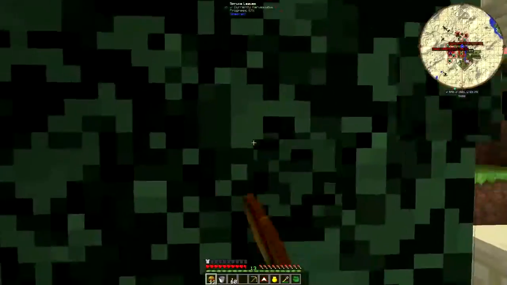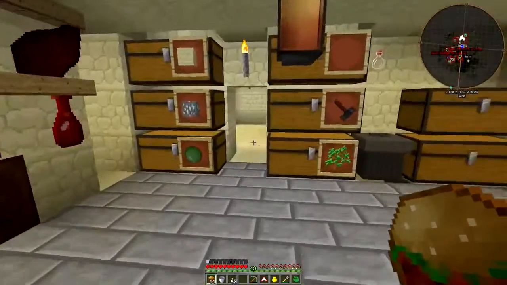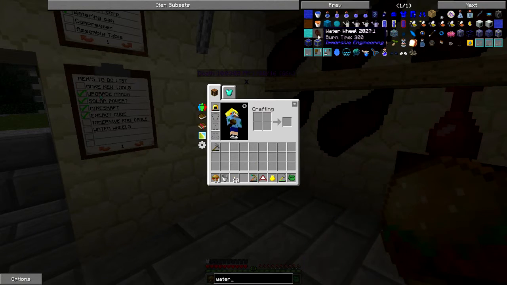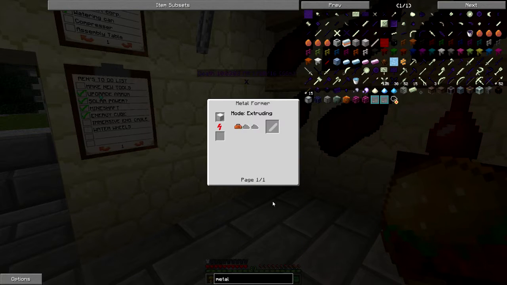So we're gonna have to get crack-a-lacking, because Renovate wants to make a water wheel. And if we look at the water wheel, they changed the recipe. You need this shaft of iron, which is a block of iron and a metal farmer. Now to get the metal farmer, we actually need to make these plates here, which is just a hammer.